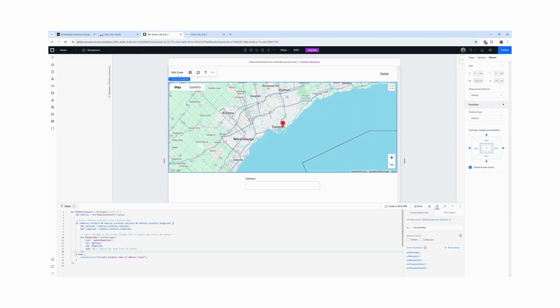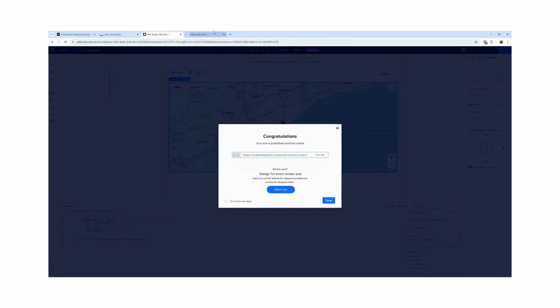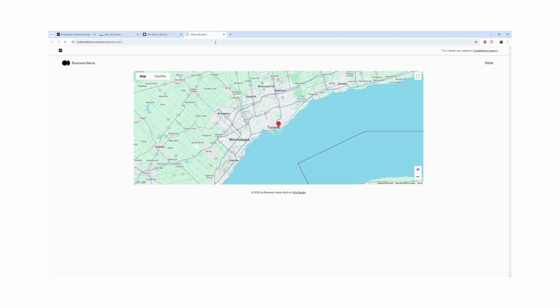This is the longitude and latitude that is taken from the address input, and setting the zoom to 10. We can change it afterwards if you want. Perfect. So it's good. Let's update this.